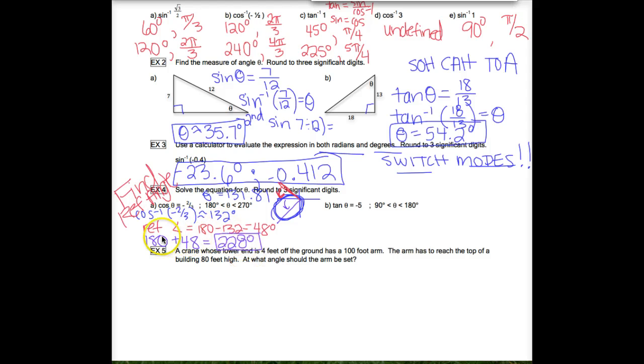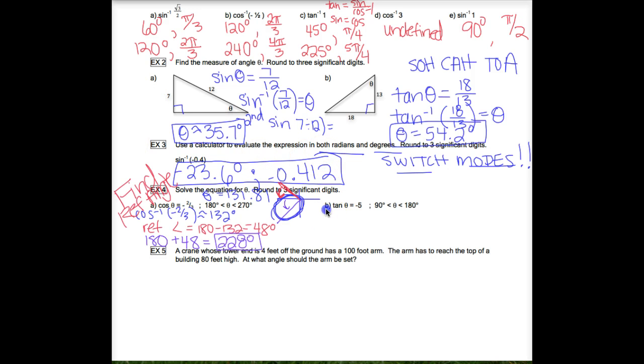So you can't memorize, "Oh, I'm going to always subtract it from 180," because that's not always going to work. Every case is different. Again, we're like detectives. We're just picking up the clues. So we're going to try another one here. Our first clue is that the tangent of theta is -5.